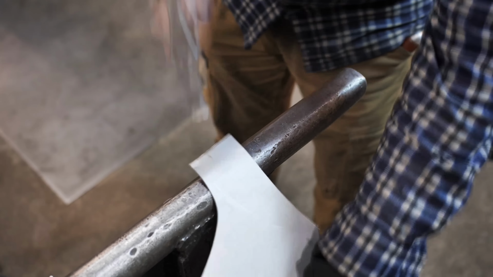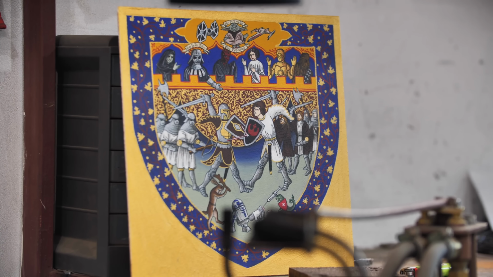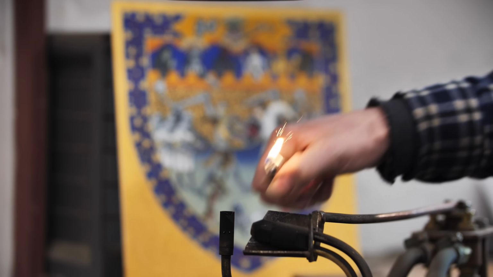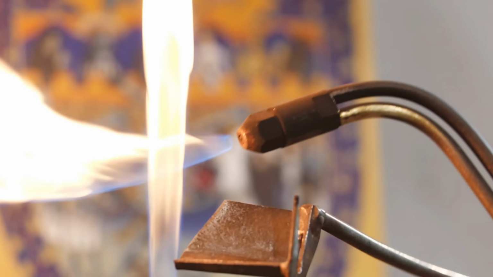With this stainless, a lot of the preforming can be done cold, just bending it over a stake. However, once we get into the more complex shaping and dishing of the metal, we will have to use some heat using an oxypropane torch. But before we get to that, it's game time.